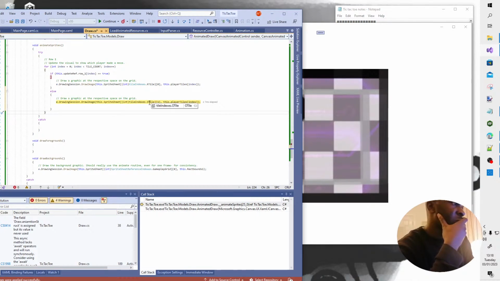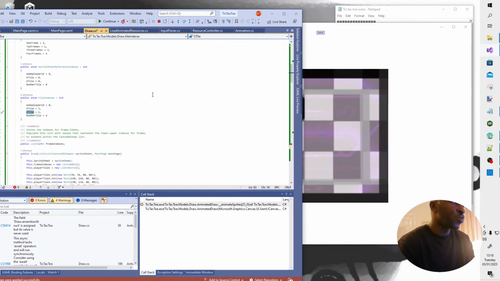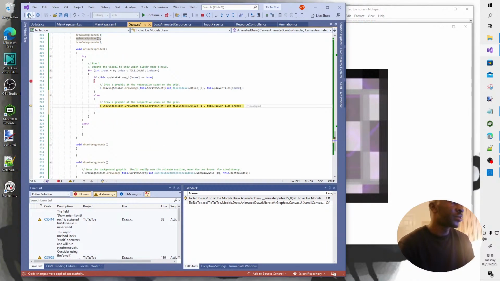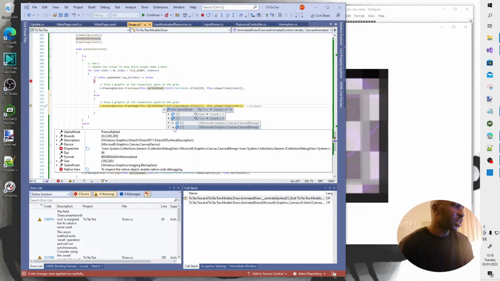Tile indexes, tile which is 1. Kind of got it wrong there. So index 1. I'm drawing the other graphic, it seems, but in the wrong place.